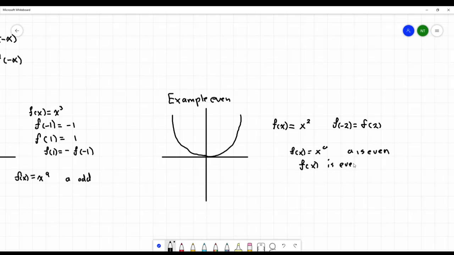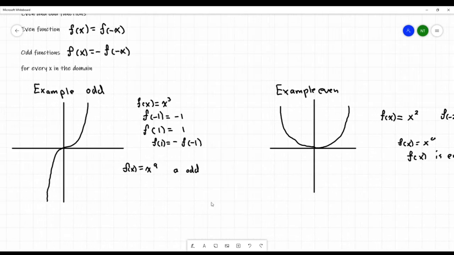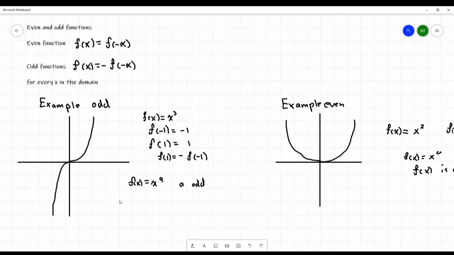So this is just two examples of even functions. There are many more that I'm going to cover in the problem sets that follow, but I just wanted to introduce you to the property. So the property, guys, is simple. A function is even when f of x is equal to f of minus x, and a function is odd when f of x is equal to minus f of minus x. And remember, guys, a function could be not even and not odd. There are functions that are not even and not odd.